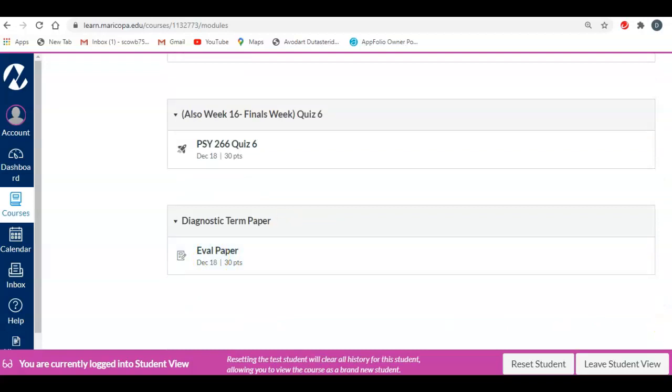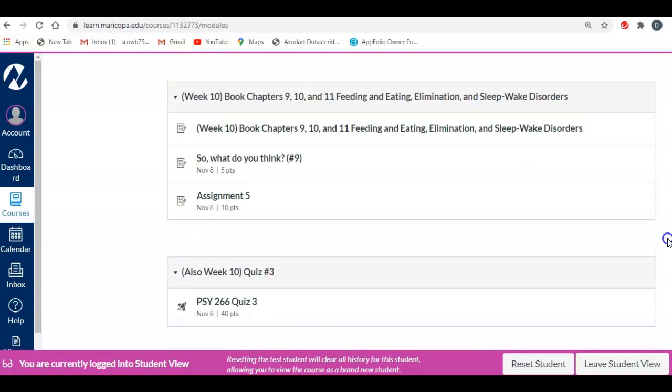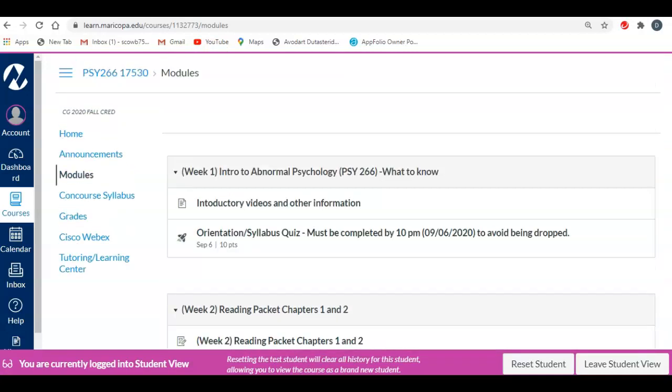And there's a term paper due. We're going to talk about that too. That's all due by December 18th. You see the dates there? December 18th. By the end of the day, we will get to that. So you want to get the reading packet and eventually the book a few weeks later. I feel like I'm getting a little bit ahead of myself.